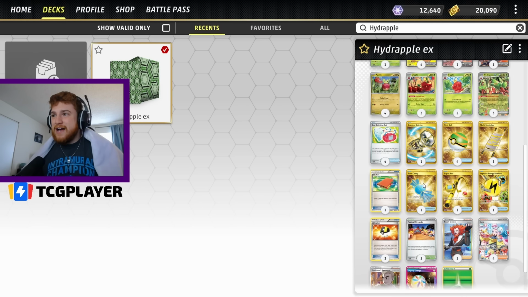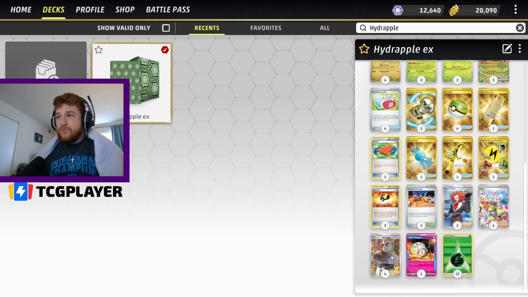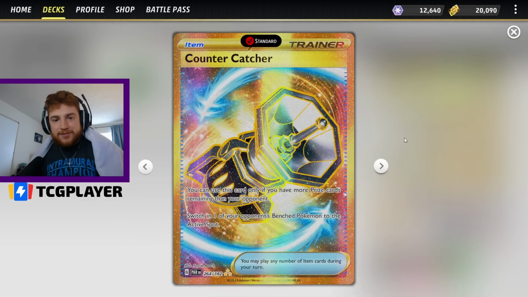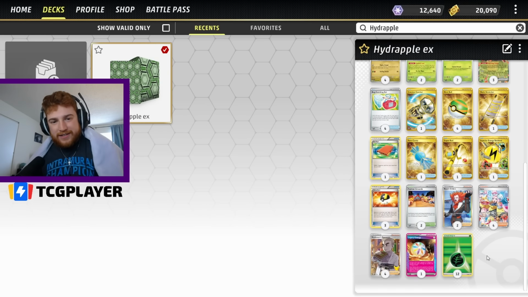Now, the rest of the items we got in the deck is 1 Pal Pad, just in case we do lose any Boss's Orders or Ionos via research. And then we got just Counter Catcher. I think that's pretty much it. Between 1 Counter Catcher and 2 Boss, I think that's all we need for a deck like this. That's plenty of gust.